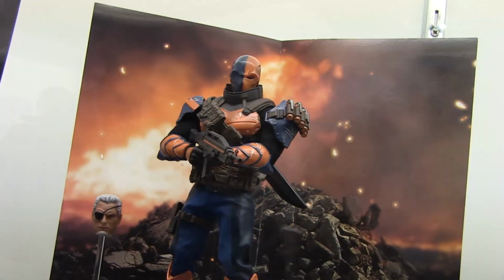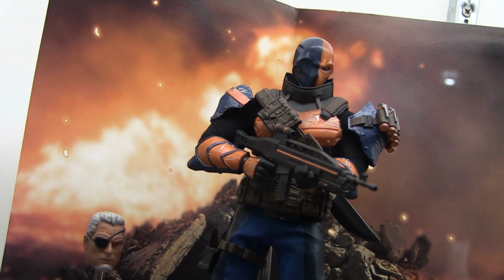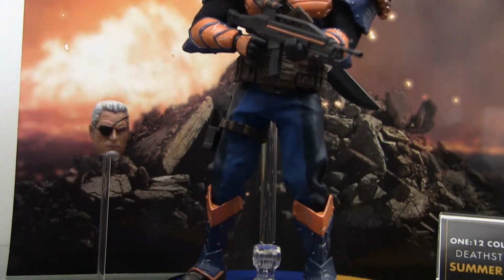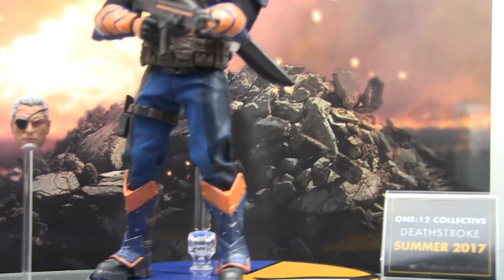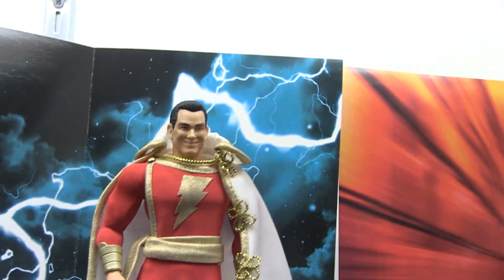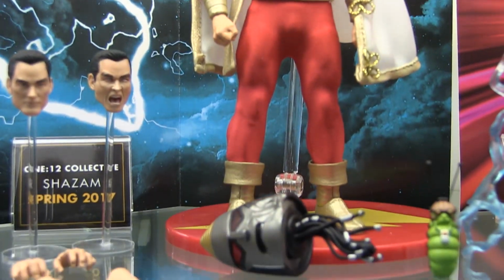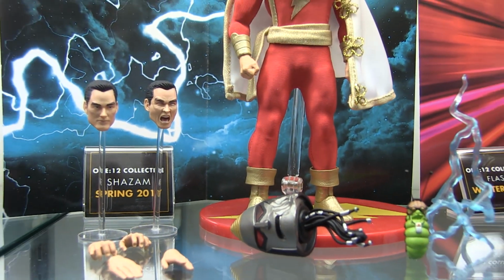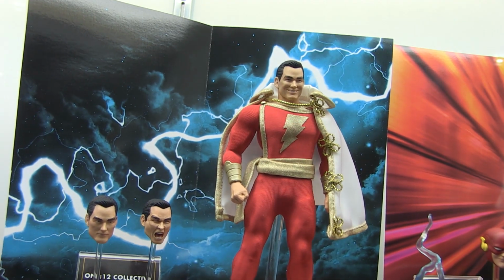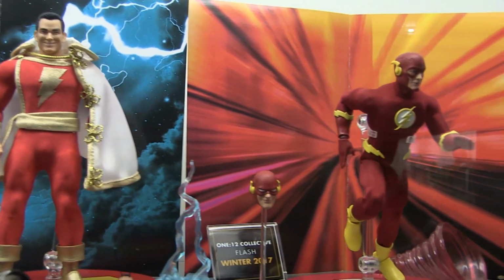And we've got Deathstroke up there, who's up for pre-order now. We are only showing regular retail releases here, but almost all of these guys have at least one variant with them. Deathstroke has a variant coming through Diamond. Shazam and Flash are both shipping soon. Green Arrow is out now. And for those 3 guys, Diamond has Black Adam, Professor Zoom, and Arsenal. As much as we can, we like variants, and we like even more when we can create new characters out of those variants.